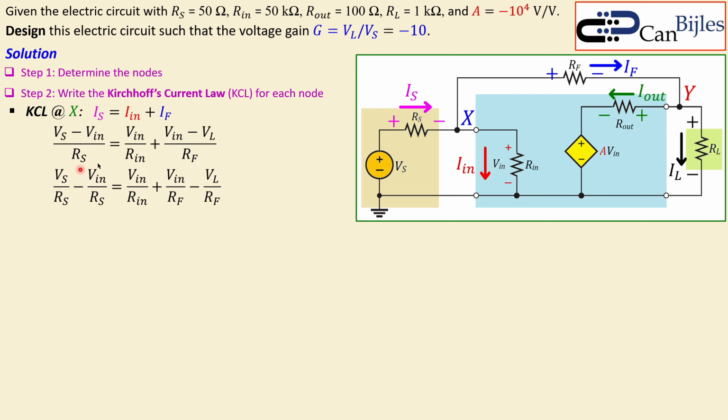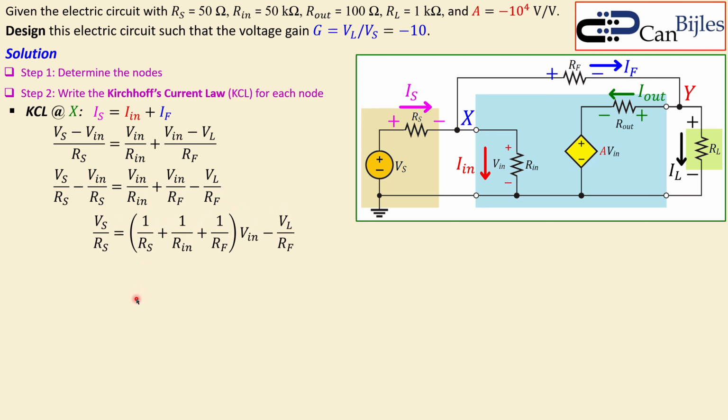Now, if I work this out, I can separate the fractions. So I have then Vs over Rs and then minus Vin over Rs. That's actually for this left part. I do that also for this second part on the right hand side, and I can see that I can collect the terms that have the same variable. So we have a Vin here that can be replaced to the right hand side.